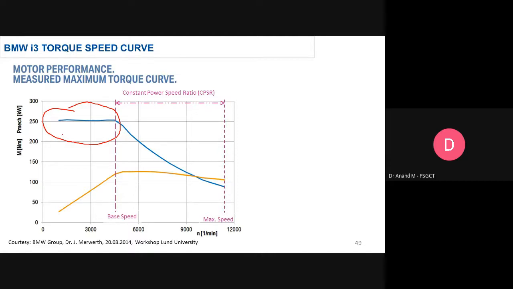So definitely from 0 to the base speed, or the corner speed, we want to go for constant torque control. And beyond the base speed, we want to implement field weakening control, and several literatures are available. If you drive an e-vehicle drivetrain entering into the field weakening region, it is of paramount importance, as you can go for high energy conservation by minimizing the total power drawn from the drives.